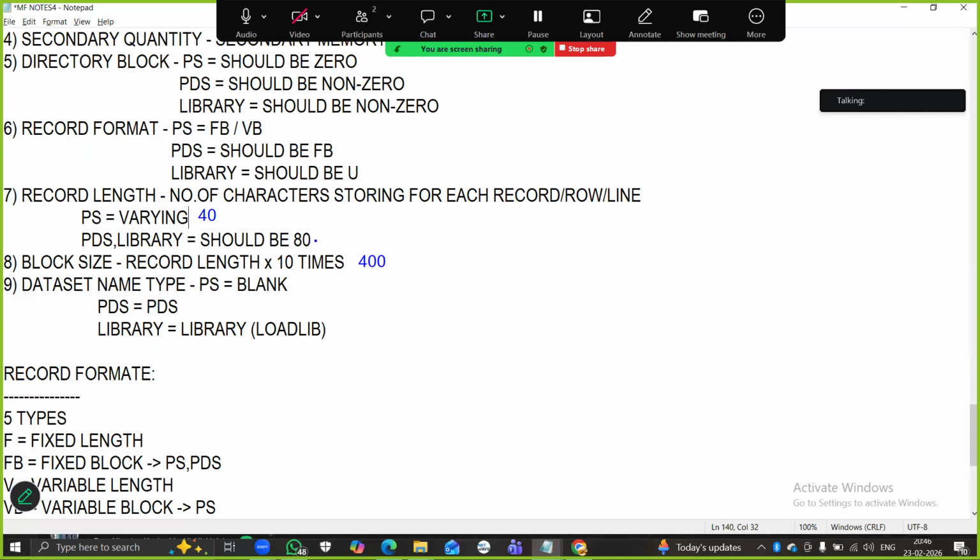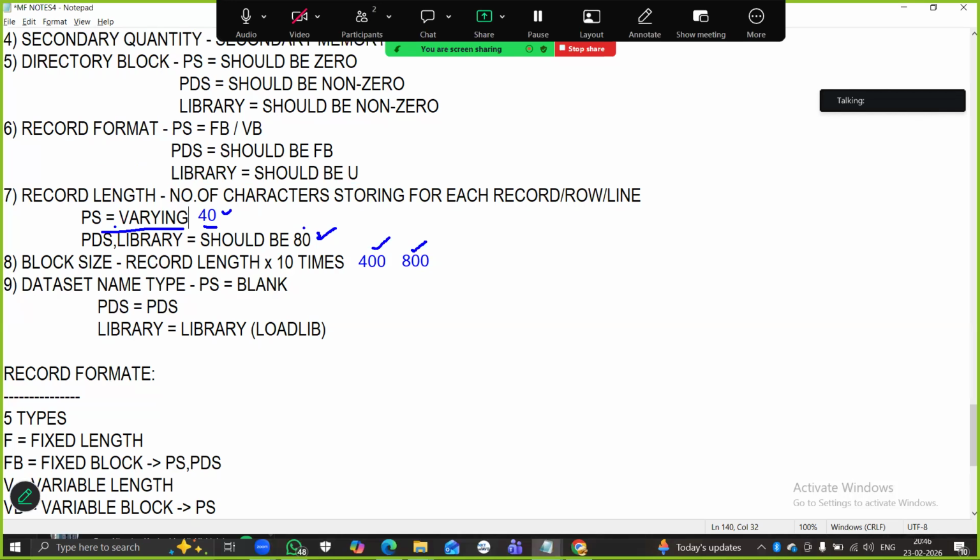Here 80 into 10, 800. If you give record length 80, block size is 80 into 10, 800. If you give 40, 40 into 10, 400. So if you want to access all the columns, you can give 80. If you want to access only 40 columns, you can give 40.